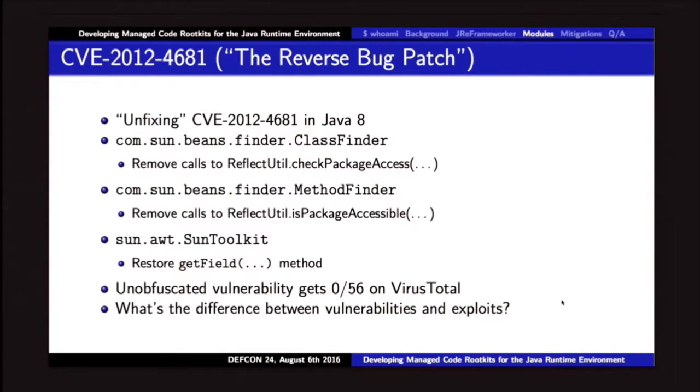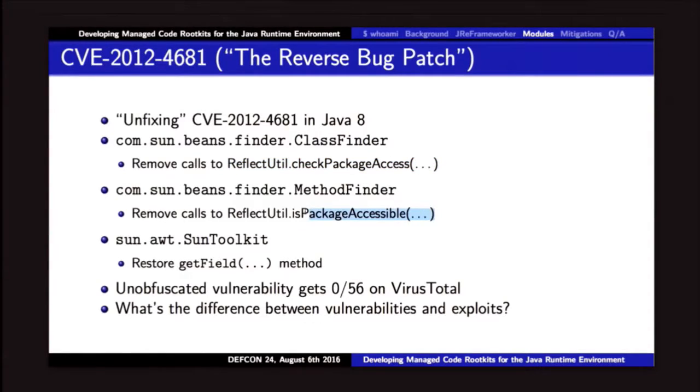Yeah, so I'd love to automate this someday. Anyway, the fix was really, really easy. I started downloading all the versions of Java and doing differencing on them. And you see the fix is they just add 2 calls in the class finder object to check package access. This was because someone was able to use reflection to avoid a security check by tricking the runtime into thinking that the call was coming from a different origin. So we just add this check and we're fixed.